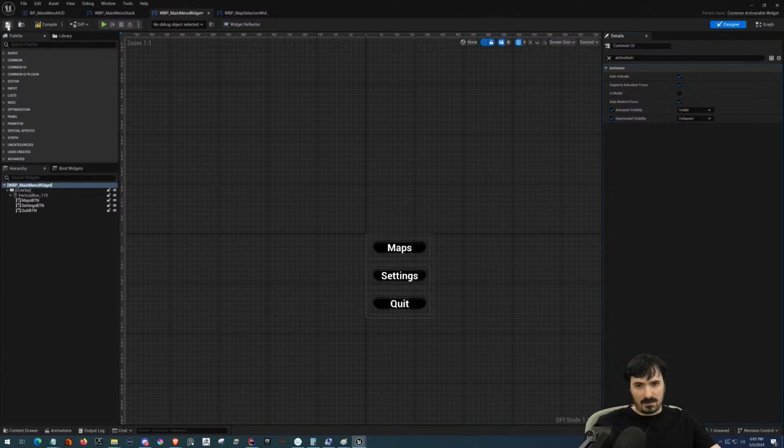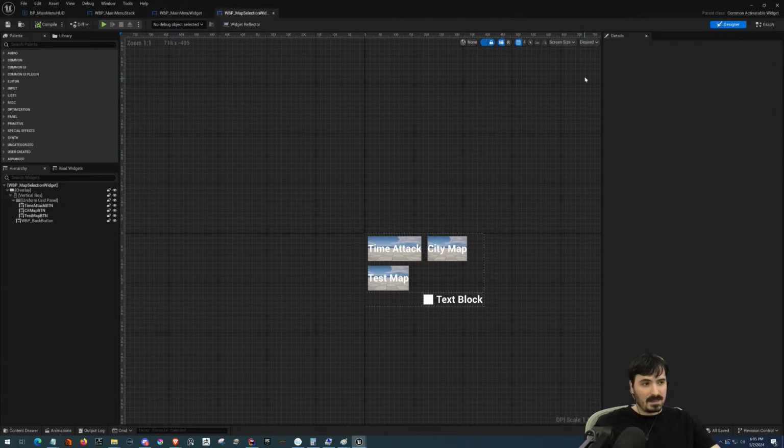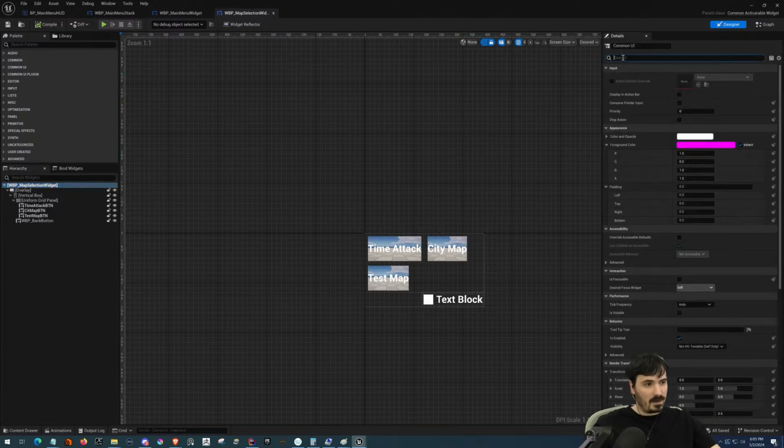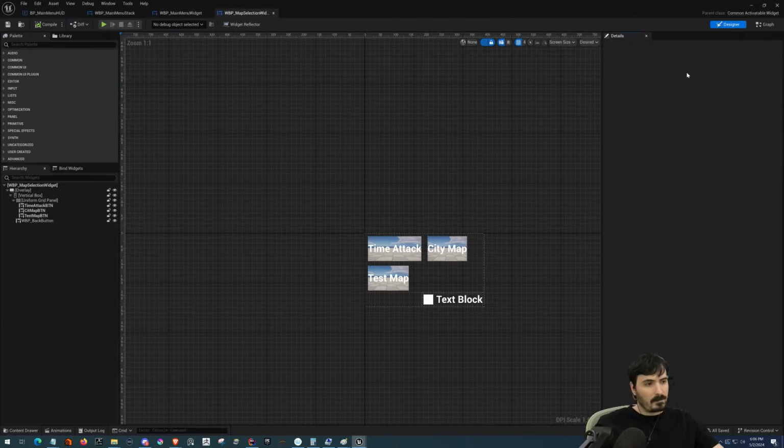Collapsed is fine. I actually don't know if it's collapsed that I want or something else, but I think it's collapsed. Same with this one. If I go into here and we go to activation, we want this to have this, and this will be visible and collapsed. Beautiful.